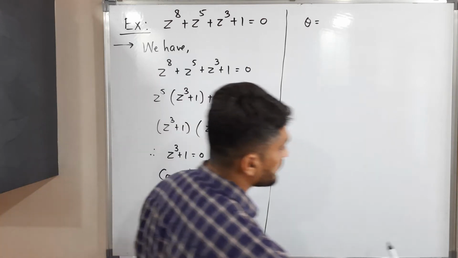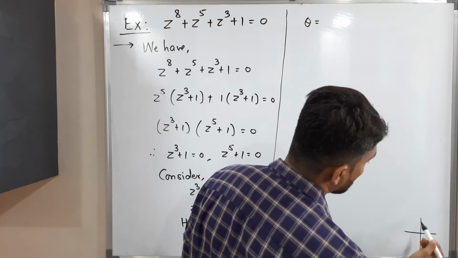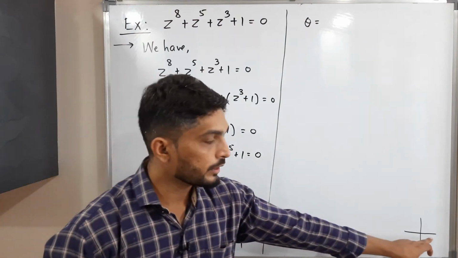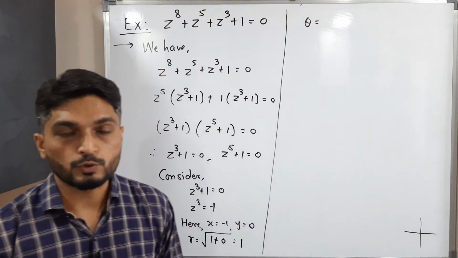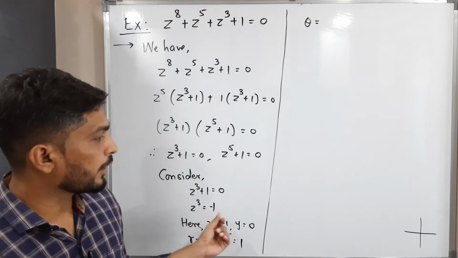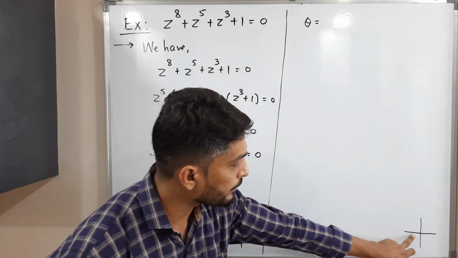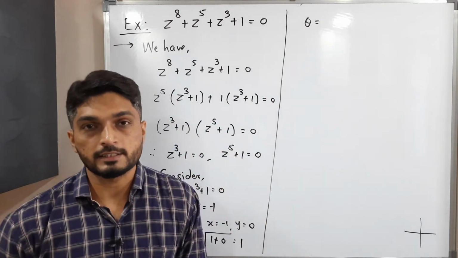So let me show you here. So suppose you have a diagram like this. This is the x-axis, negative x-axis, y-axis, negative y-axis, right? See, you can call it the real axis, and the imaginary axis, in that way also. So minus 1 we have, so the imaginary part is 0, real part is minus 1. That means that point will be here. It will be on that real axis or negative x-axis.